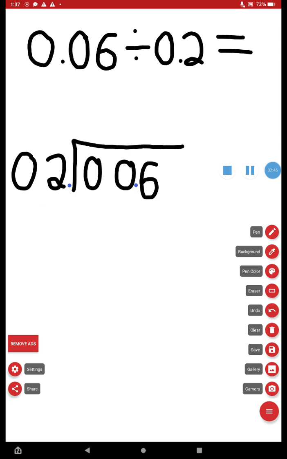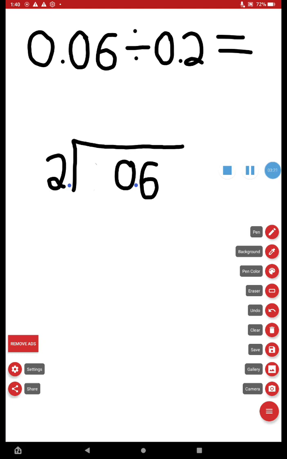And now let's erase the old ones and the arrows so I can clearly see what my new number is. Okay, 0, 2. Hey, remember, if there's any zeros to the left of a number and there's no decimal point in the way, I can get rid of it. And now I can clearly see it's just the number 2. Do the same with the number in the box, and now I can clearly see that it's just 0.6. Okay, now I have a simpler division problem, and I can divide now that the outside number is a whole number.